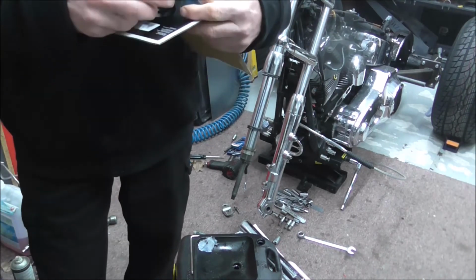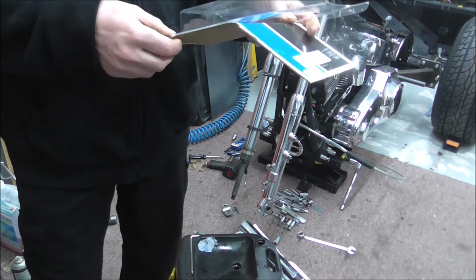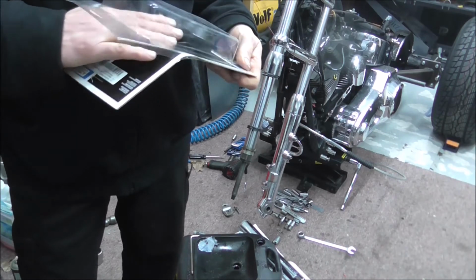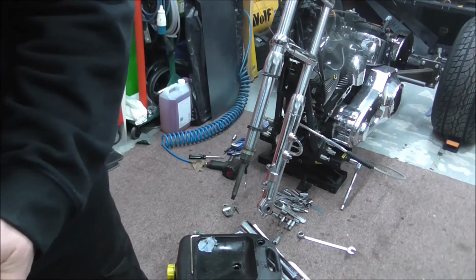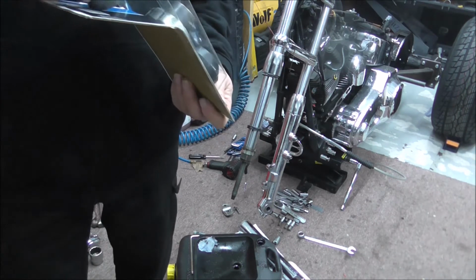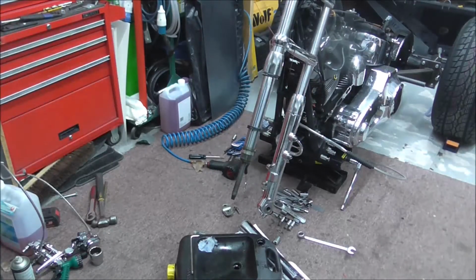And as I say, each to their own. If I'm using something and you don't like it personally, because you've maybe had a bad experience with it, or you just think it's cheap shit. No, they're not. It's not cheap shit. It's half decent stuff. But as I say, everybody's entitled to their own opinion. I'm just pointing out what I use, and I've always been happy with what I've used. As I say, I've never had a problem with the Drag Specialities stuff.